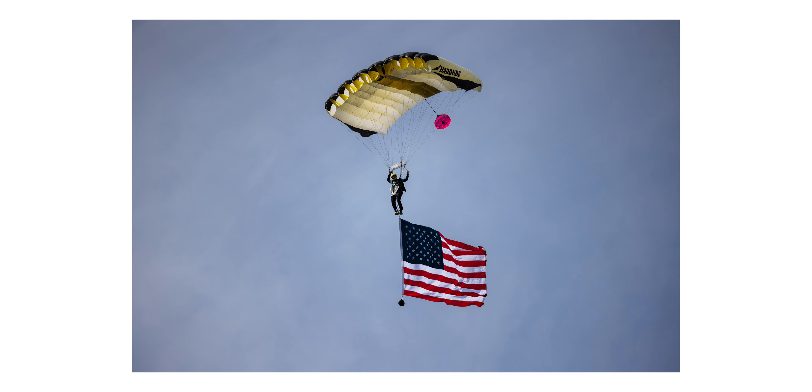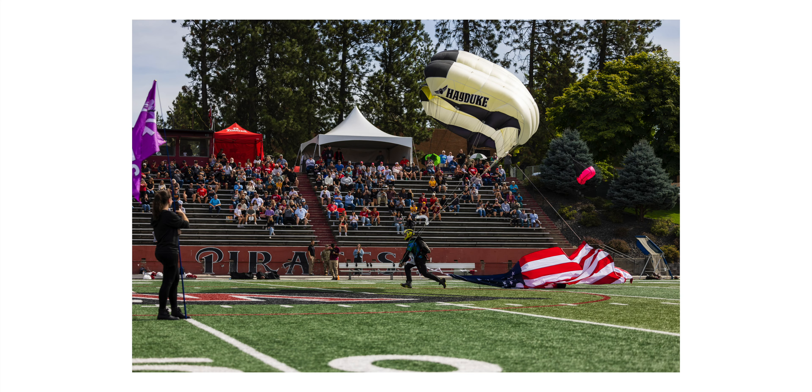I took the main photos on the R5 with the 70-200, but I was also shooting video of it with the iPhone, just to see how it performs. I don't quite have the focal range on the iPhone to shoot a skydiver, but I was actually really impressed with the video. My favorite shot was on the selfie camera — I'm looking down at the camera and you can actually see Brayden moving around in the sky, which is pretty crazy given the contrast and the broad daylight conditions around 1 o'clock in the afternoon. I was pretty impressed by that.